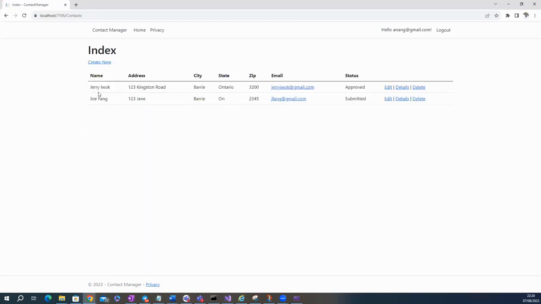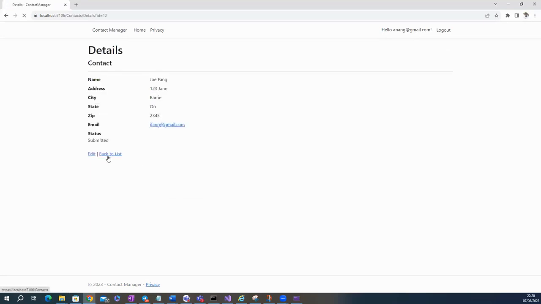All right, so right here we have the contact details that have just been created by this user. This user can delete but cannot approve this.